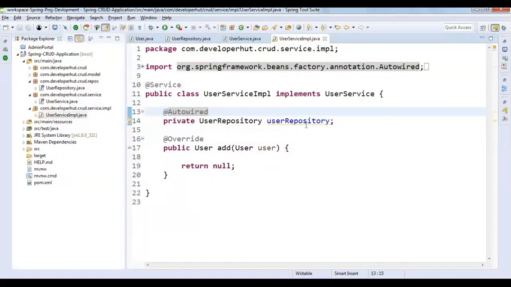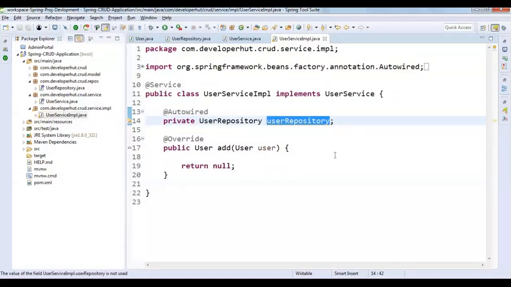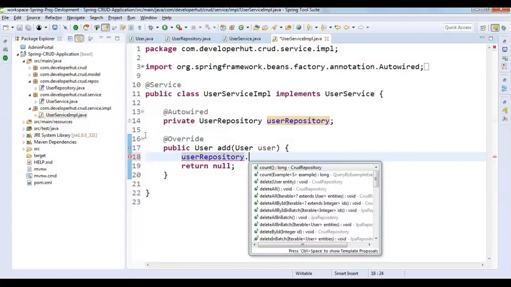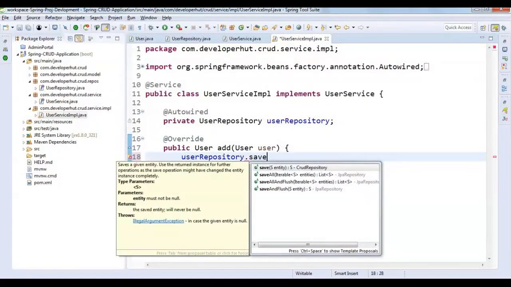As we now have the user repository, we will be using the save method, which is from the CRUD repository.